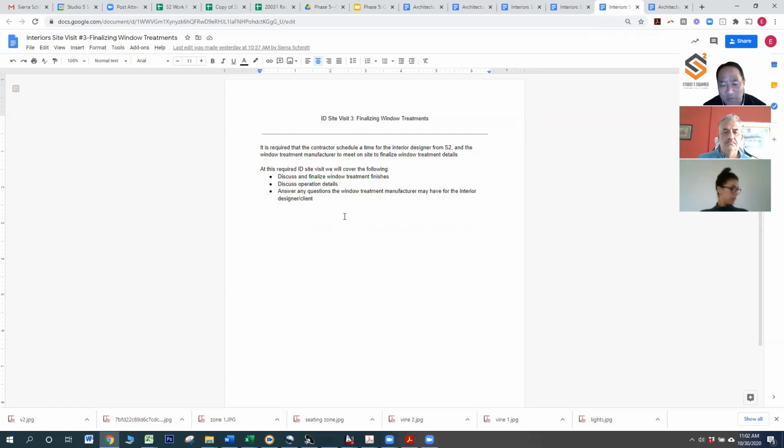Yeah, with my limited experience in working with window covering or window treatment vendors on my own construction projects, it's tough to get them to commit to anything until basically the house is nearly done. They don't like to come out during framing. They don't like to come out when there's only sheetrock on. They're really used to coming in at the tail end of a project and seeing everything fully decked out. And so I think one of the things that does need to be looked at and coordinated fairly early is whether or not you have powered or basically automated window shades that require a low voltage or a medium voltage electrical connection. But we'll certainly take care of that coordination for you up front.